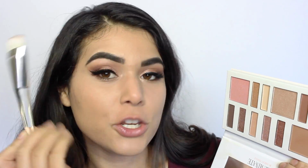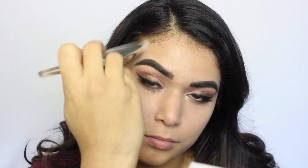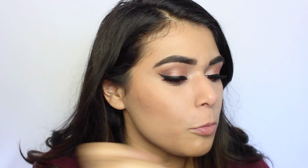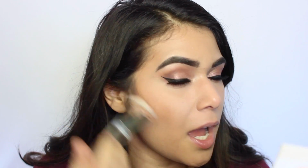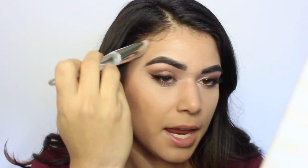So we're gonna go back into the Illuminate Beach Goddess palette. It's got everything we need to complete our look. And using the 104 e.l.f. brush from their Beautifully Precise collection, I'm going to tap into the bronzer and contour with it. Not bad. It's a little bit warm, but it's not orange. So you can still use it for both contouring and adding color around the perimeter of the face.